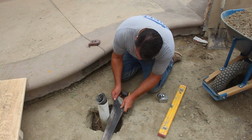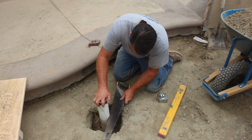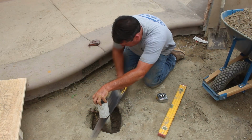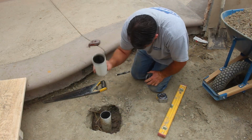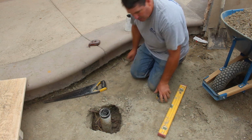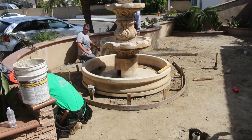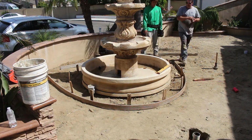So this is my main drain where I think basically 90% of the water is going to get to. This drain system they put in ahead of time, by somebody else. And I believe it goes out through the curb face into the gutter on the street.